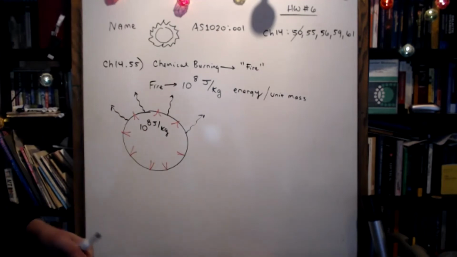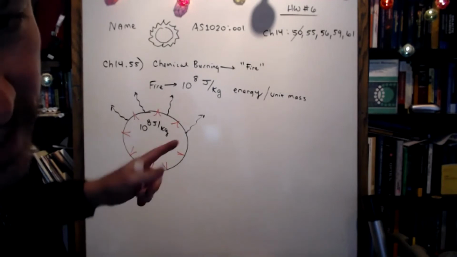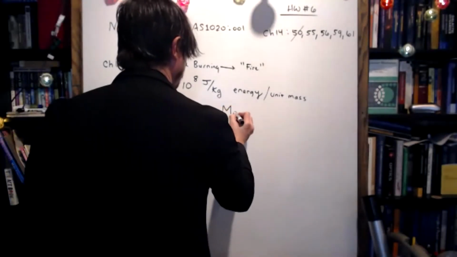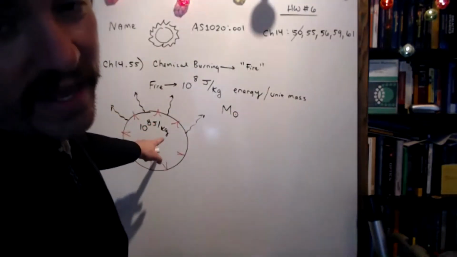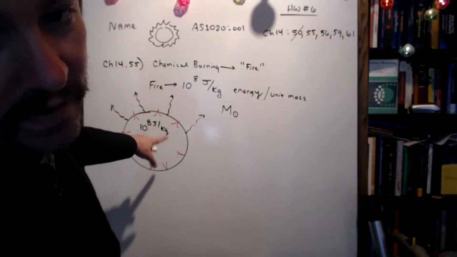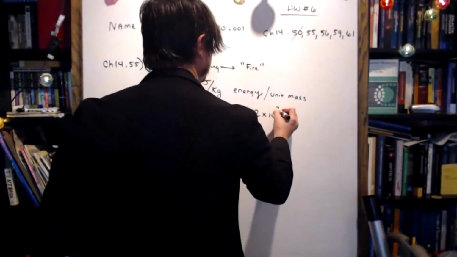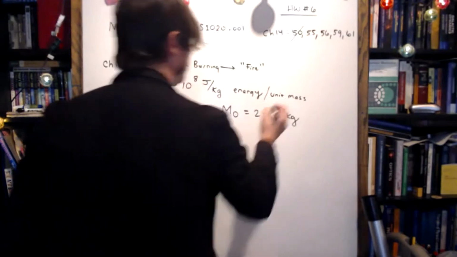What other givens might we use? We know its mass, Cameron. The diameter is going to be less important, but the mass of the sun will certainly be helpful here. Because if they're giving us the amount of energy per kilogram, we'll probably want to know the number of kilograms that we have as a reservoir. 2 times 10 to the 30 kilograms from today's lecture.